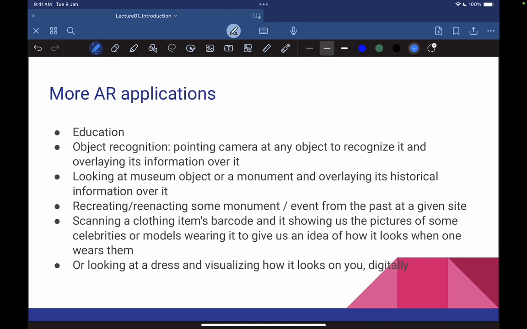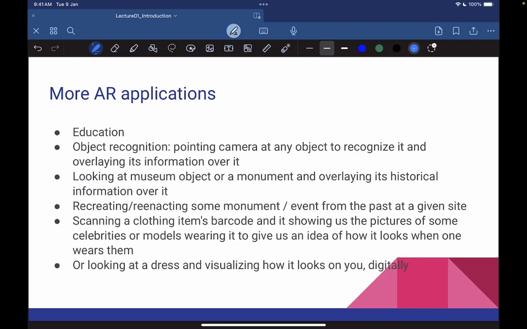That is a more complex thing, because it should scan your body, understand your measurements, understand the structure of your body, and then overlay this cloth according to that structure, not just to any body. It's not like it just fits your face on any regular body. It should understand your body and then tell you whether it looks good on you or not, right? So that is another thing that's more complex.